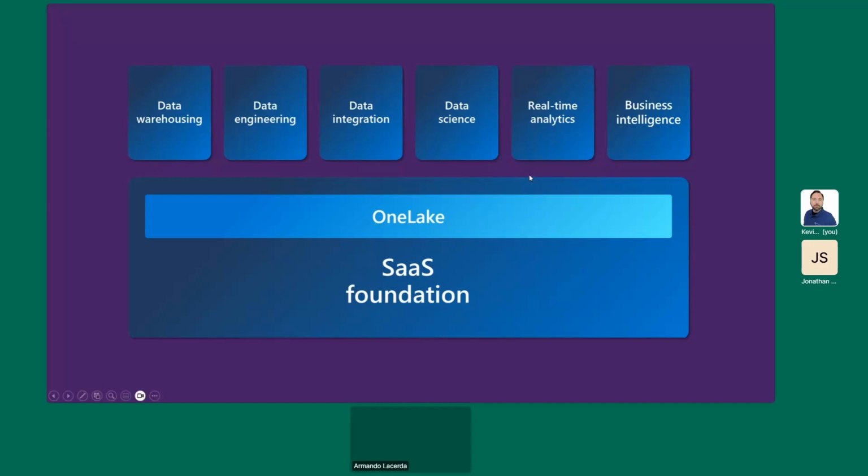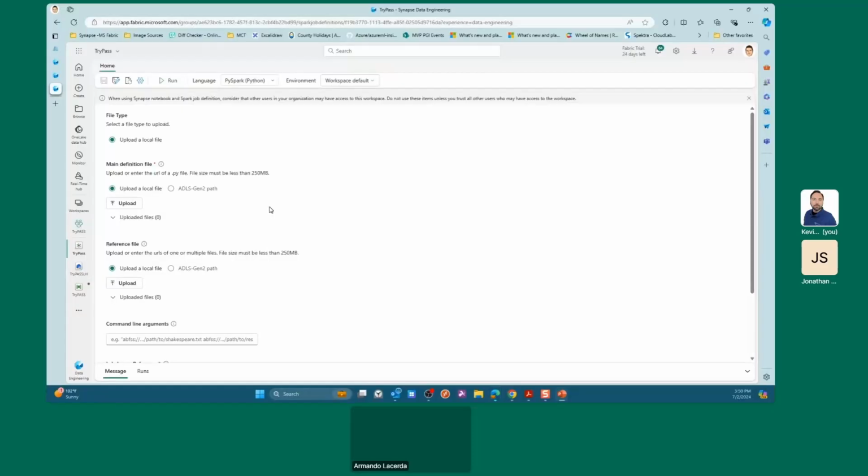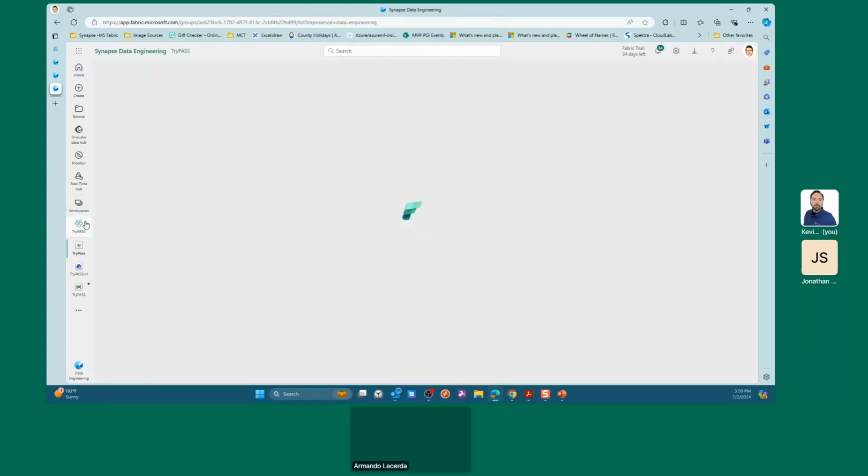Okay, so even though, and this is an important thing to keep in mind, even though the data is stored in one lake, when you go into Fabric, I'm going to switch here to the browser, and let me go here to my workspace.